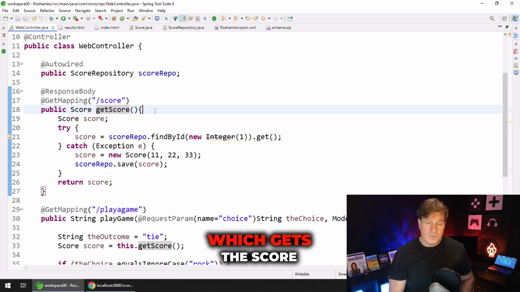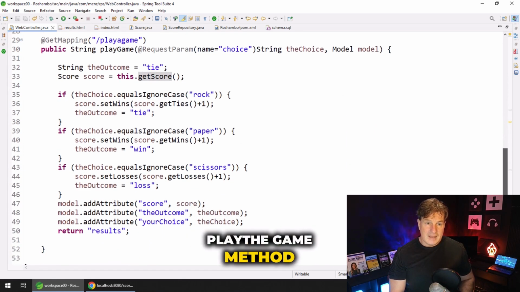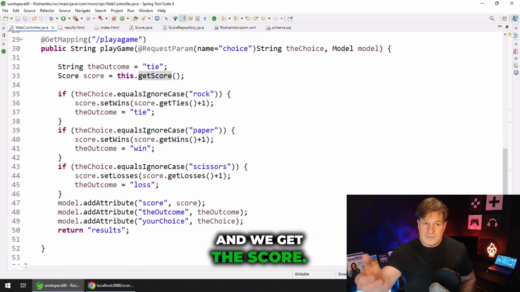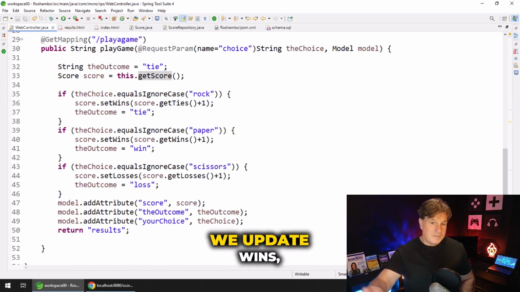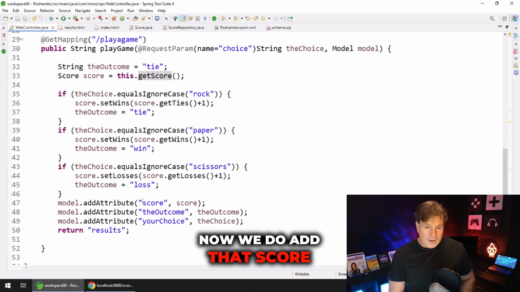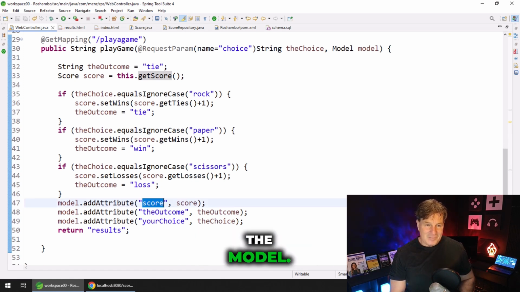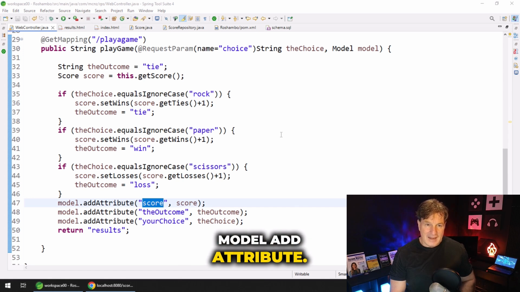So that's the getScore, which gets the score object for us from the database. Then we go into our play the game method and we get the score, and if it's a win, we update wins, ties, and losses. Now we do add that score right there inside of the model, so we say model.addAttribute.